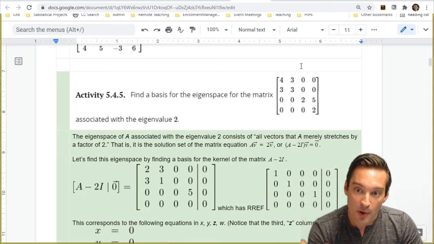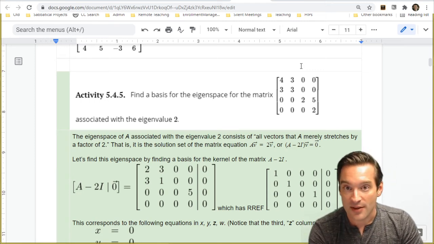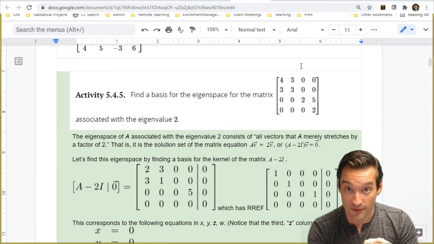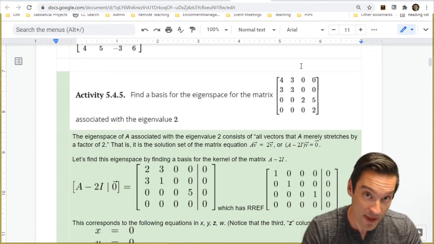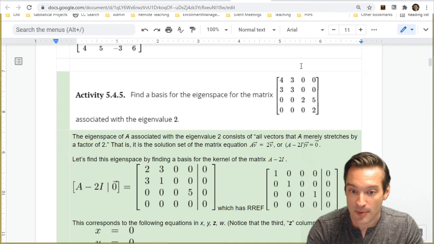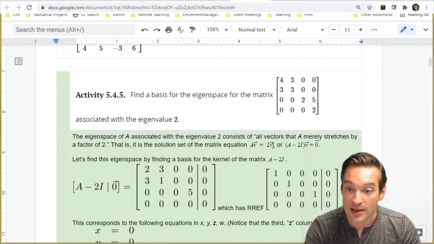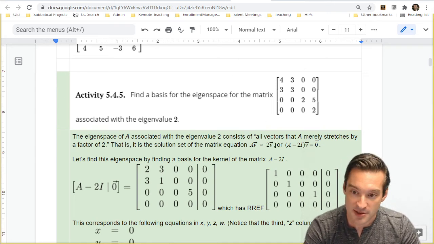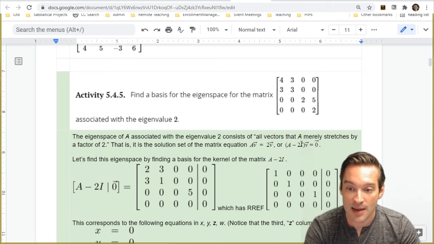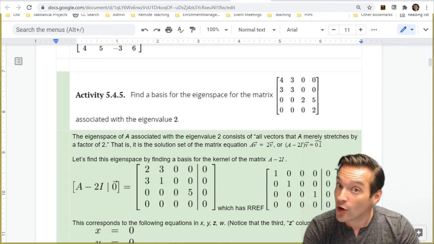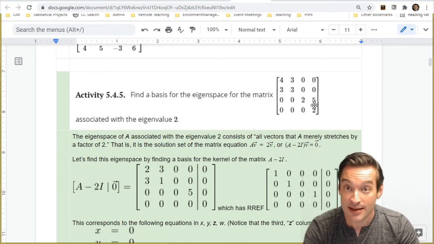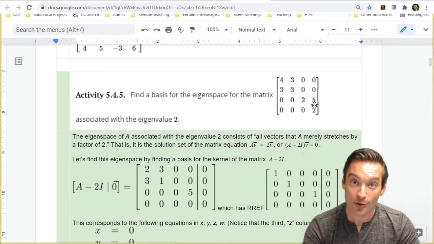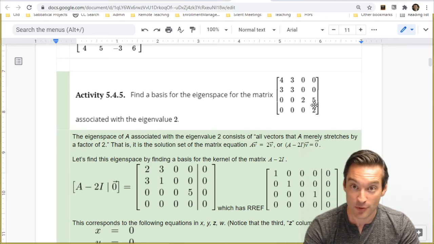So that's where we're starting this problem. If we start out by knowing one of the eigenvalues is 2, how do I find a basis for the eigenspace? What are the vectors that this 4 by 4 matrix is merely stretching by a factor of 2 without changing their direction? Those are the solutions to the equation Av = 2v. Or a better way to say that is it's the solutions to the vector equation (A − 2I)v = 0. In other words, this is the kernel of the linear transformation whose standard matrix is A minus twice the identity. And we know how to find kernels. This was a topic from chapter 4.